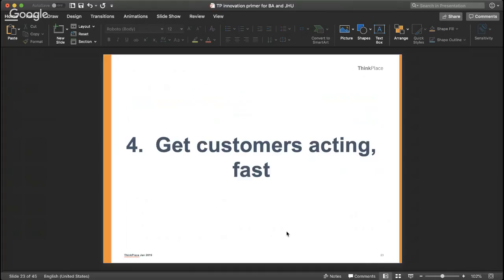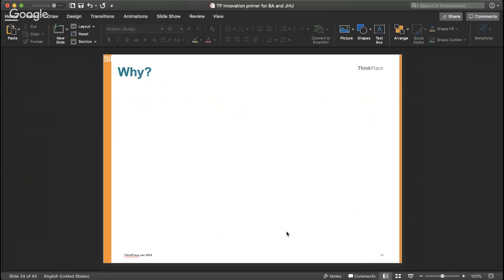Okay, all right. So the fourth point is get customers or users acting as fast as you can. I mentioned before that distribution trumps product, and I strongly believe it's about getting it into the hands of people to give you that feedback. Obviously, in certain circumstances, you have to do that in a way that minimizes risk. You're not going to push something out that might cause harm to people, so clearly you have to manage that. But the sooner you can get it out, the sooner you can start getting real-time feedback.